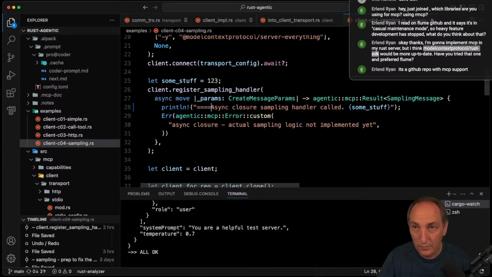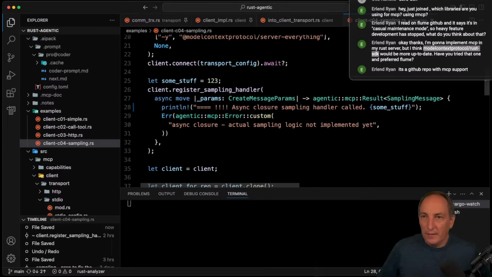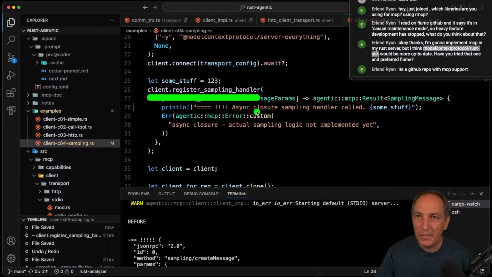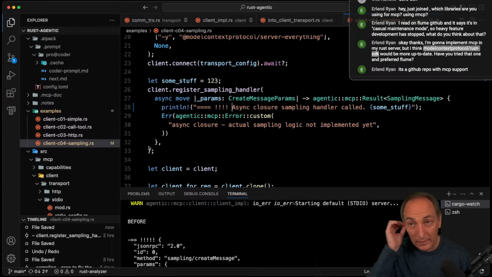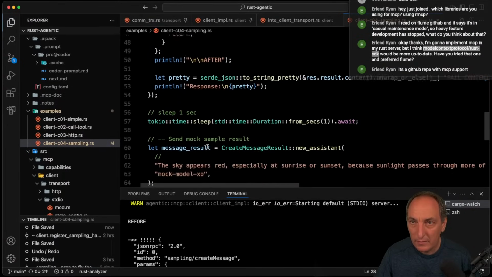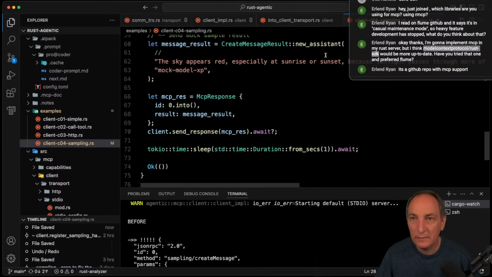So I'm going to do, and it's ugly, but that is a way where we say, hey, client, register your sampling handler, and then you have these kinds of things. Yeah. So that is the one that you are using for. And then we are going to use that.